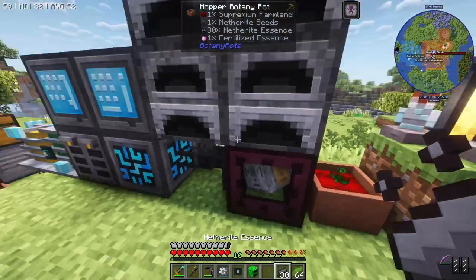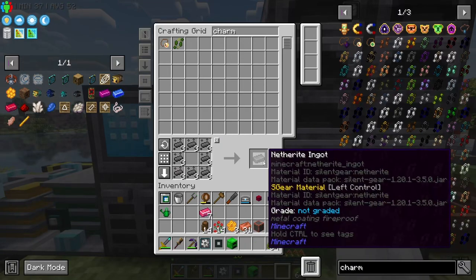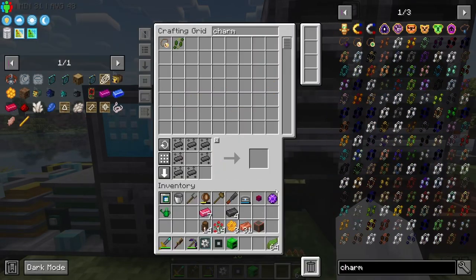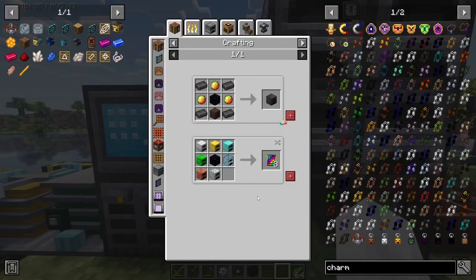All right. How much stuff have we got? 30. Cool. So we'll make some more netherite. Boom. 4 ingots. What do I need to upgrade this guy? Is it a block? Oh, it's neither. Cool. So that's now an obsidian furnace. Halving the cook time. So the smelt time.